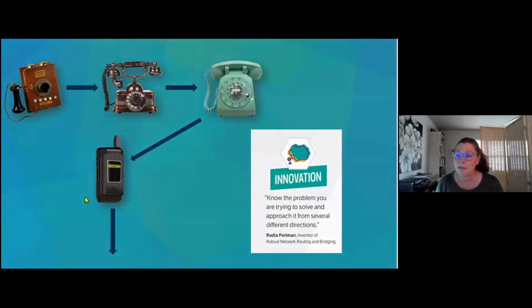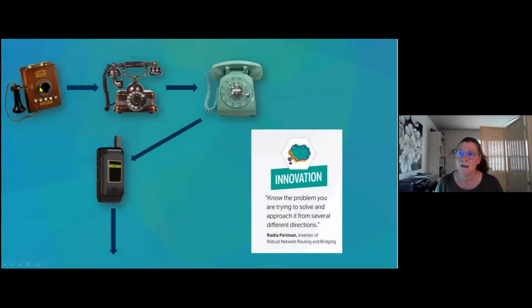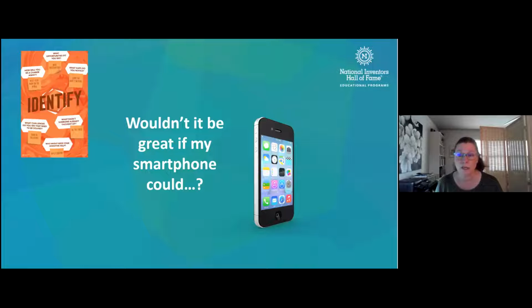But today's phone, as we all know, is the smartphone. And if you take a look, this is just half of the visual, but the technology that had to exist before we all have today and are able to enjoy the smartphone is amazing. And right down to that previous technology, the very simple phone that we learn about in history and social studies. So we're going to take what we all know as the smartphone, and our challenge today is simply for you to come up with your own iteration or innovation for your smartphone.